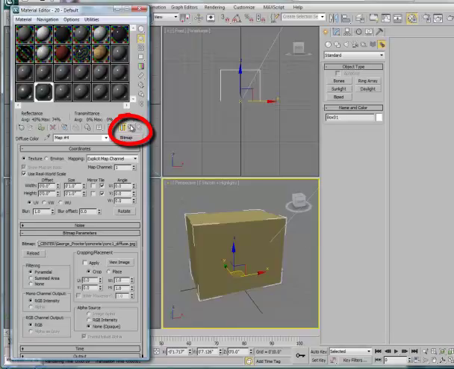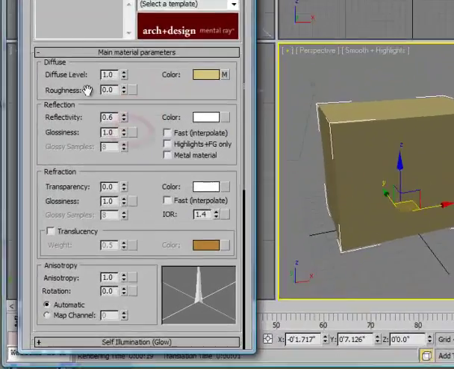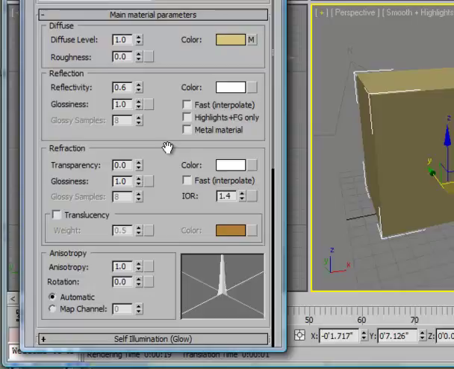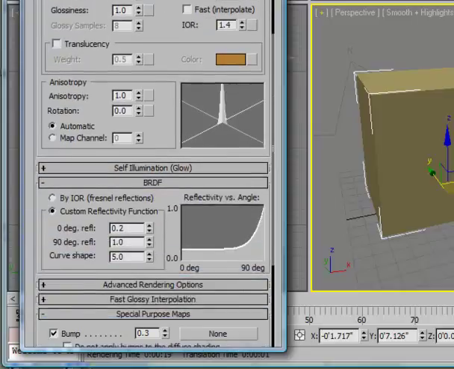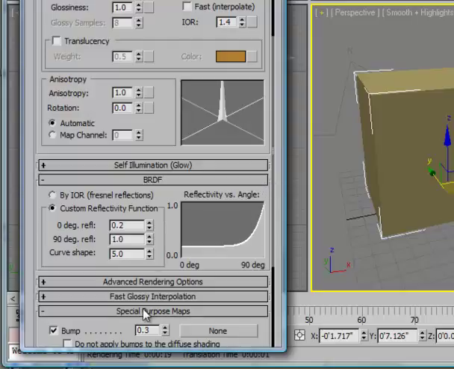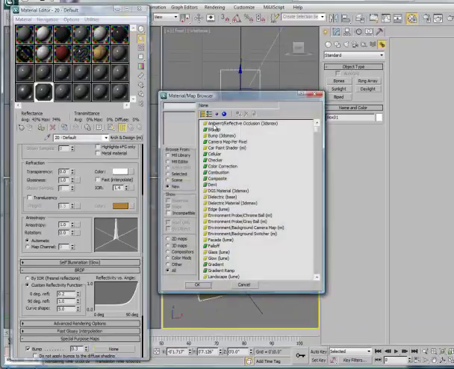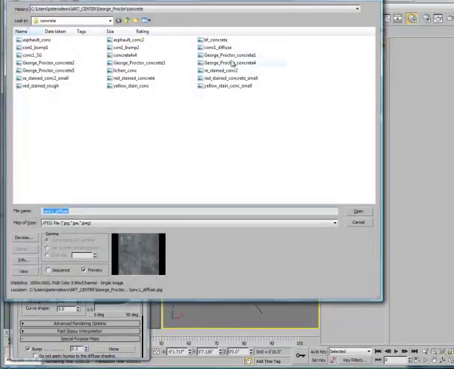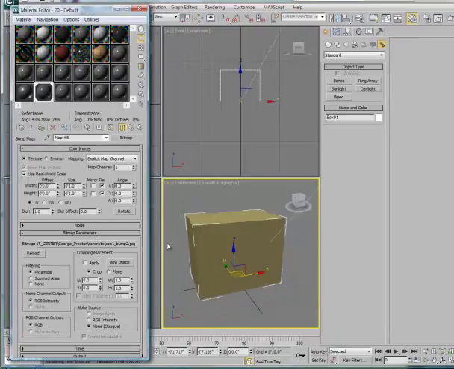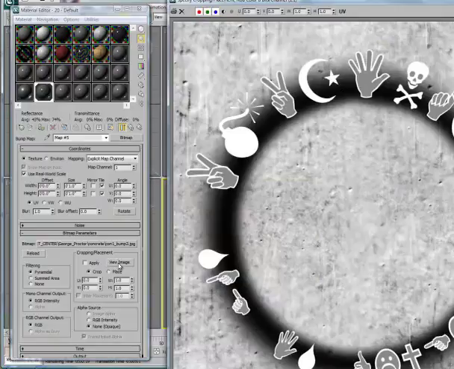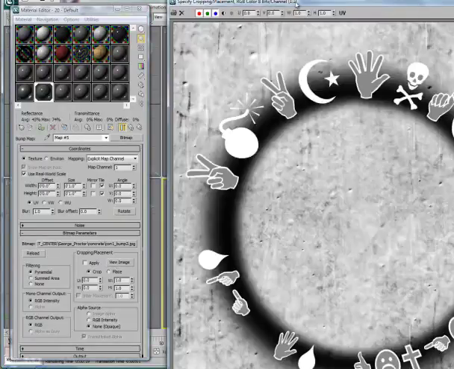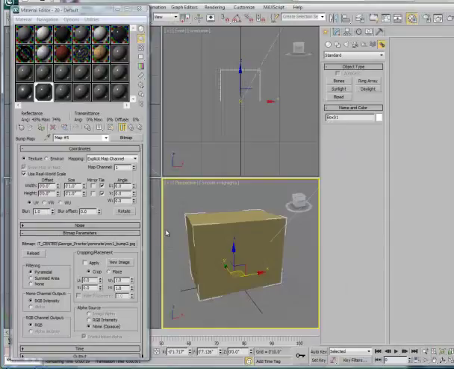Once we've got our map loaded in, we want to go back to parent. And at the parent level, we can now branch down into other channels within our material assembly. I'm going to add in some information that I want to show up in the bump. So I find the bump button here. Let's click on none. And this will also be a bitmap. And I've set up my same concrete pattern to have a bump. And we see right here, there it is. And once again, if we want to see exactly what we're getting, this is the pattern that I have created. Let's close that. And if you should want to change the path, once again, the same thing.